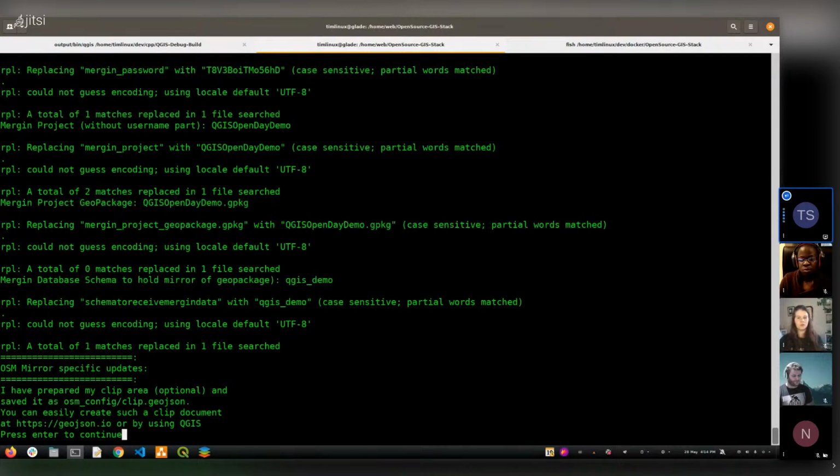All right, and then there are a bunch of questions about creating an OSM mirror, and I'm not going to cover that in detail today. Mainly because there's a small bug that we found earlier today. But when it's working, basically what you can do is set a clip region, like a box around your house or your province or your country, or the polygon of your country.